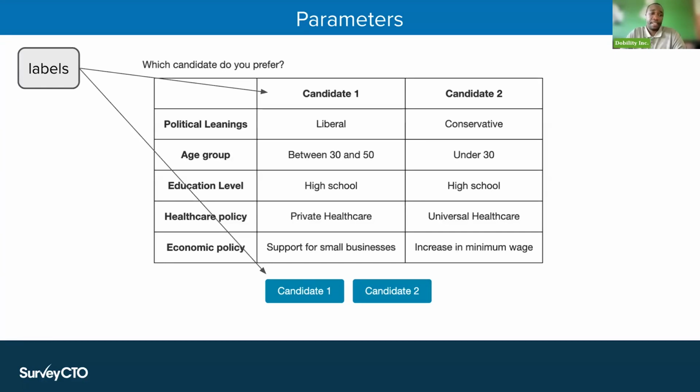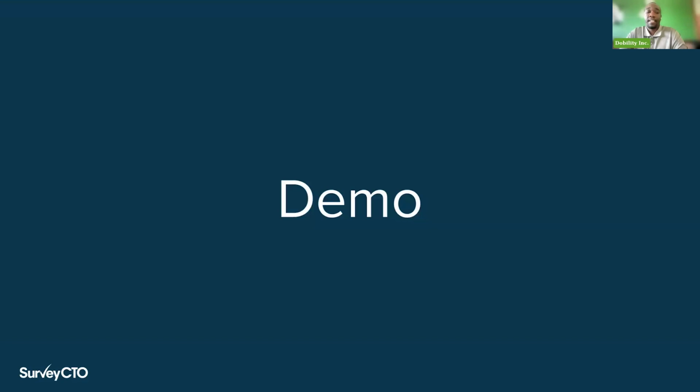So this plugin allows us to take your mind off how to configure your form, but you can really focus on the idea of the questions that you have and the answers that you want to actually collect, okay? So it hides the technical details, and you can focus on your analysis and insights that you want to get out of your questions. All right, so we know what conjoint analysis is, and we have a sense of what field plugins are, okay? So let's take our earlier example where we were talking about political candidates, and let's see how we can then actually do this on SurveyCTO in a practical way.